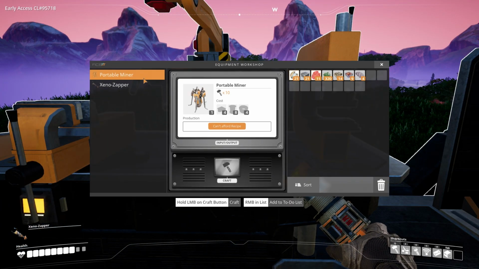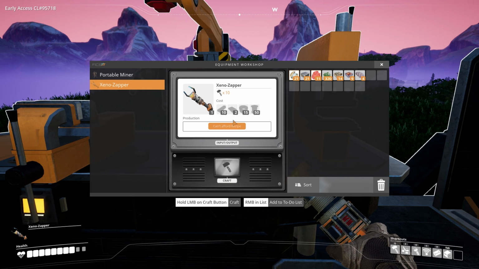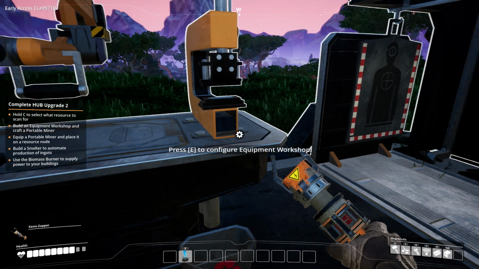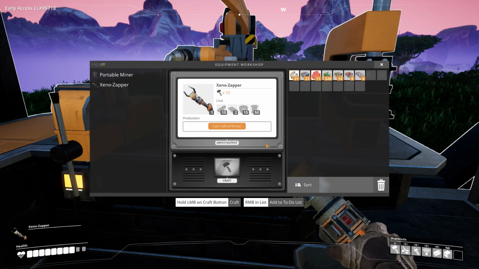And now it's time to automate this thing a little tiny bit. Now you can actually build yourself a thing called the portable miner, and you're gonna need this thing. Also, if you lose your zapper, you can get another one over here. Though, don't ask me why this thing requires so many resources when it's this small. I mean, I have this thing in my hand, literally, and those are the resources I need to craft.